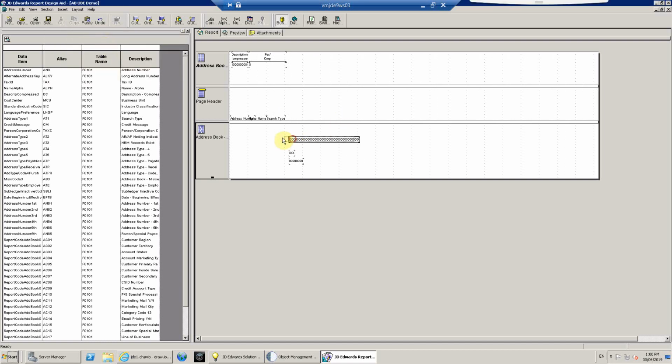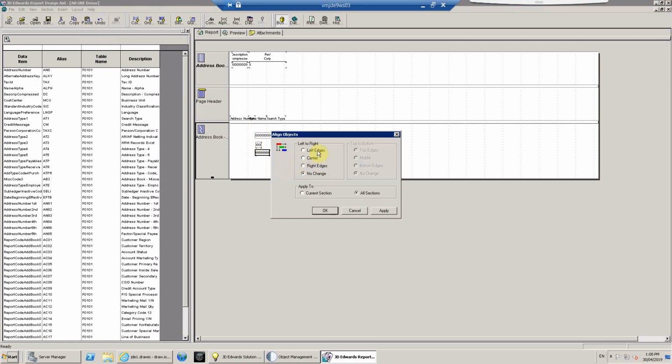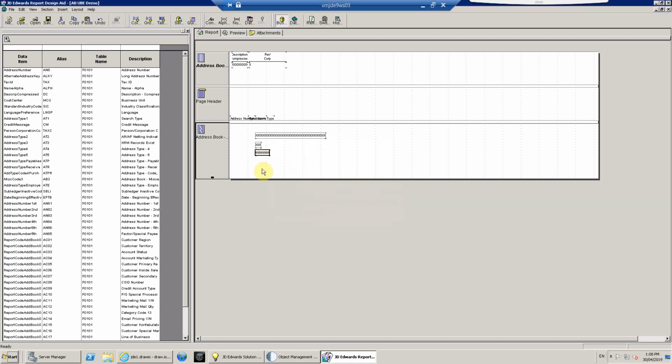Usually I keep it 52, and if it's a PDF output, I won't snap it to the grid, and I'll just place it exactly where I want it. And if I want to align things, you can use the alignment. Here, align. Okay, so I can highlight all these things, and I can align them across their left edges, their right edges. So I'll say left edges. Now they're aligned.